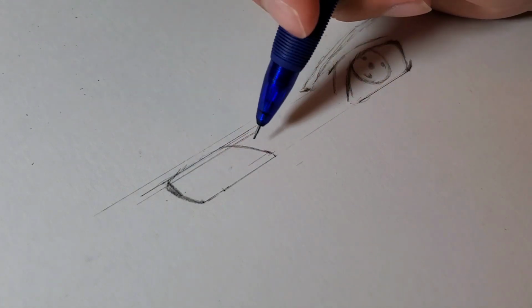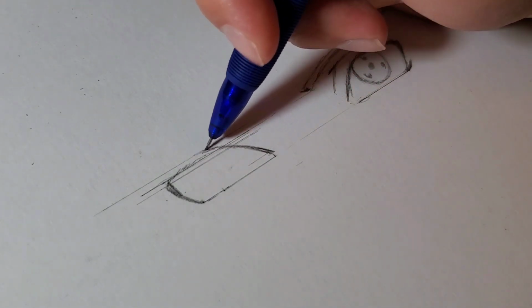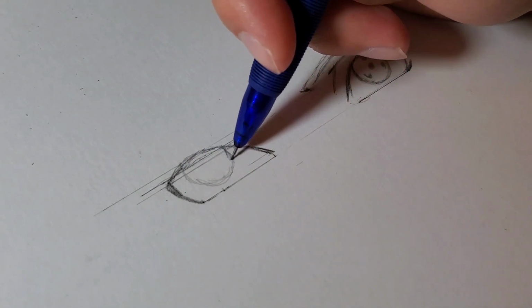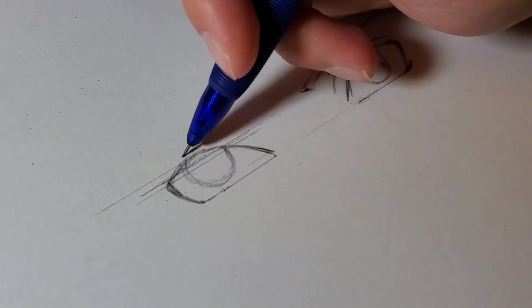It may seem tricky to replicate the previous eye, but it's not. The reason for that is because of the guidelines that you created. This leads you where to pretty much place everything. And if the replication is not perfect, that's okay, because the eyes shouldn't look perfect. The eyes should look similar, but they will never look exactly the same.